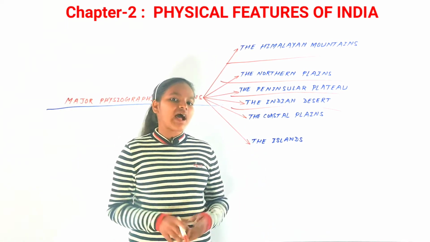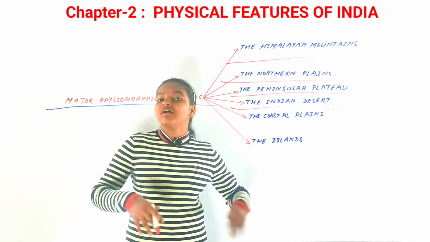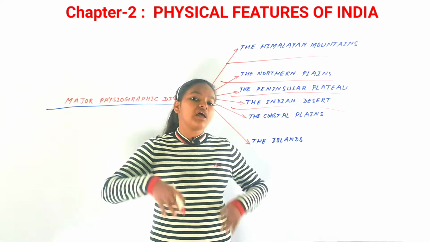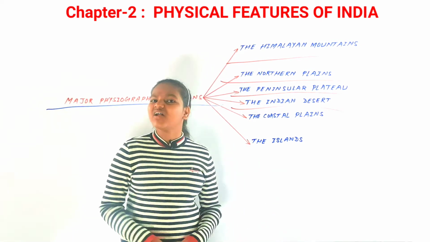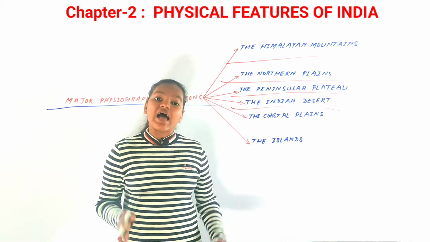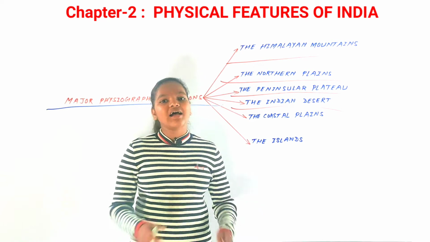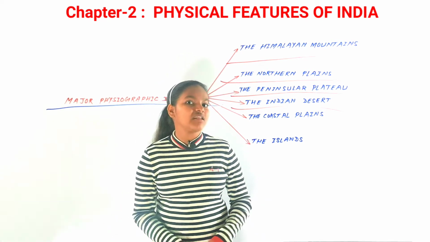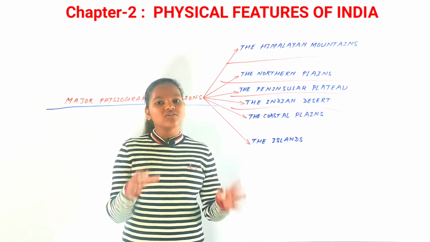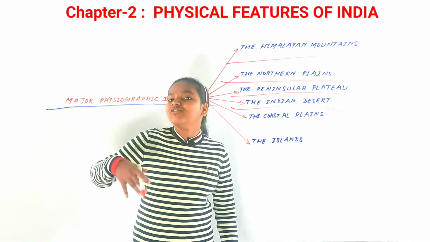So let us look at the deserts of India. Do you know what a desert means? These deserts are in the western margin of the Arabian hills, and they receive very low rainfall, around 150 mm per year, and that's why these regions are very arid, and there are very few chances of agricultural production in these areas.